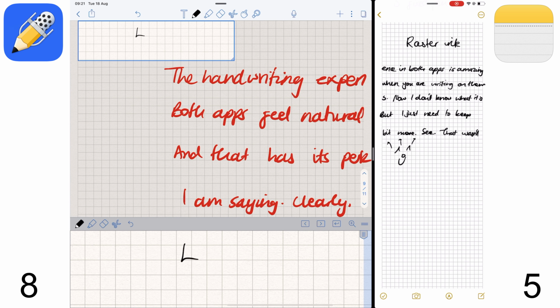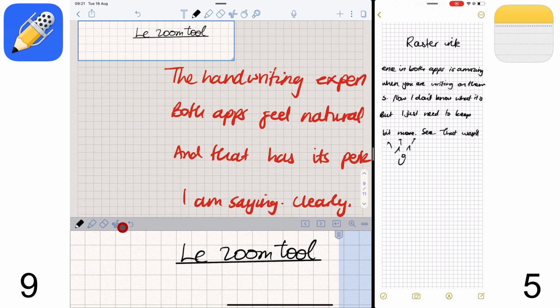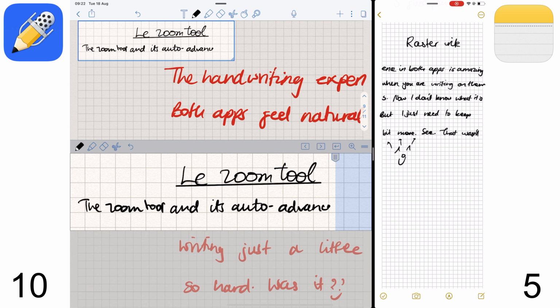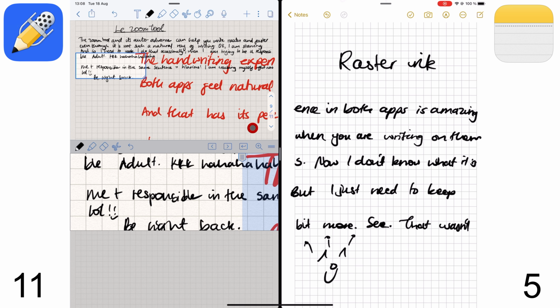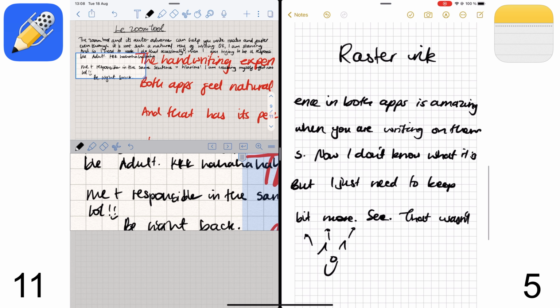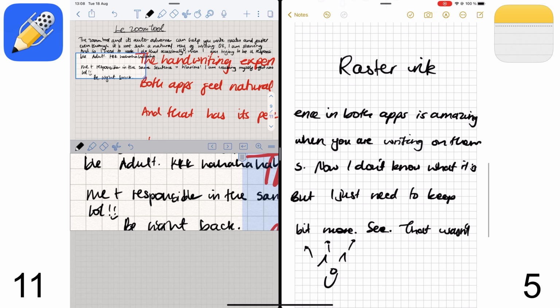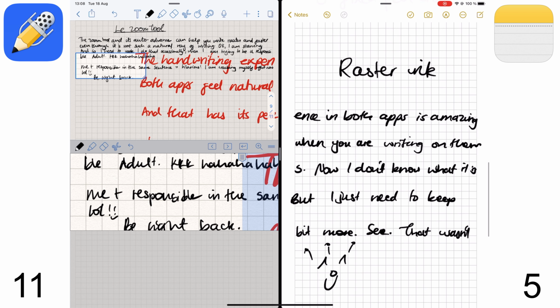The zoom tool in Notability is very basic. It has your handwriting tools on the left of its toolbar and navigation tools on the right side. You can avoid using Auto Advance by minimizing this blue section and not writing on it. Apple Notes doesn't have a zoom tool, nor can you zoom in and out of your pages in the application. This is a massive limitation for digital note-taking.